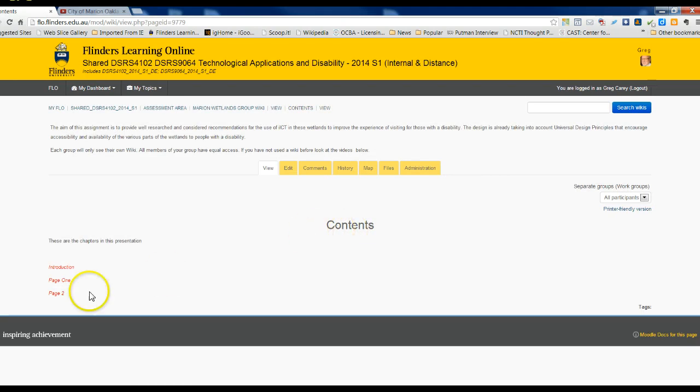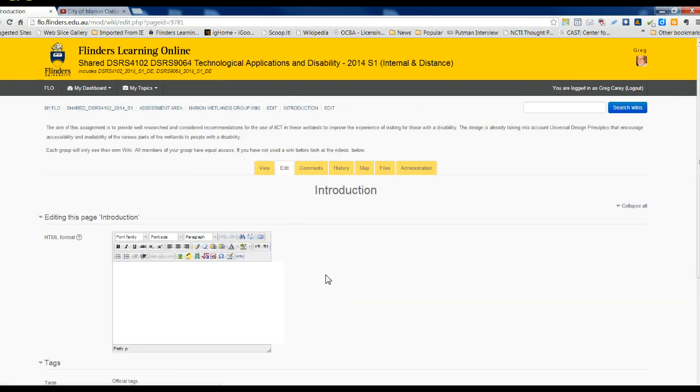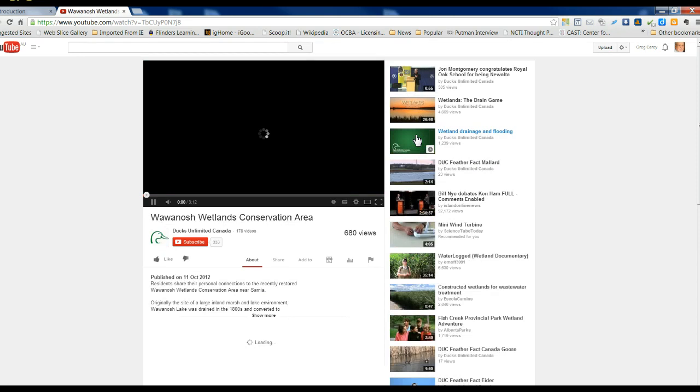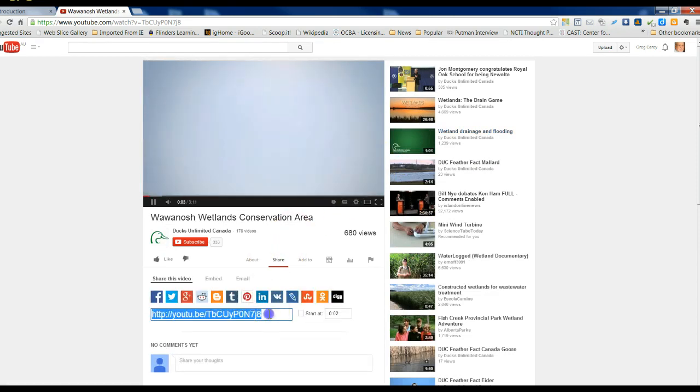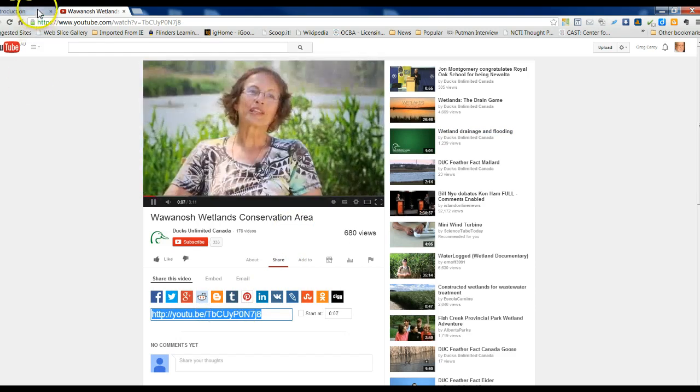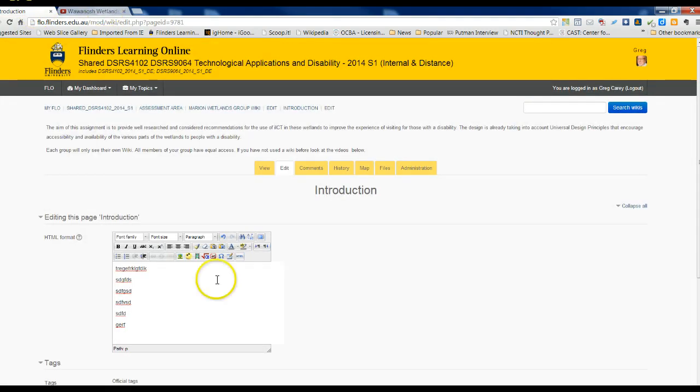If we want to go to those pages, introduction, I type whatever I want on here, exactly the same way as usual. If I find a good video that I want, oh, here's a rocket stove. I'll just look at this one and say, right, this one looks good. I want to share that. There's the link, copy it, put it back in here.